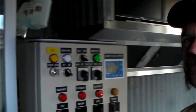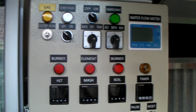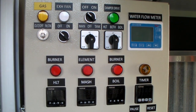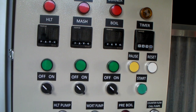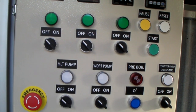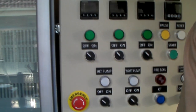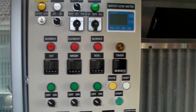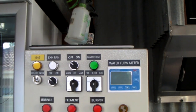And keep going. All right, we've got the panel together and we have finally got the labels from the label people. As you can see now, everything's labeled. Right from the top, on off, exhaust, water, flow meters, all the way down. I got them to make the labels a little bit bigger than what they suggested, just so you can see them easily.